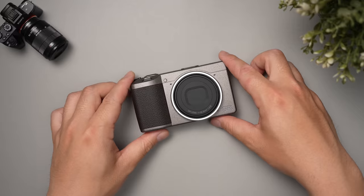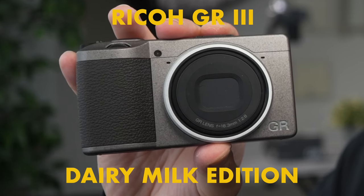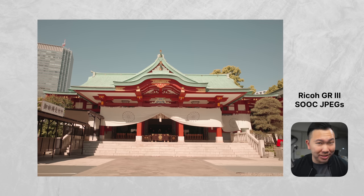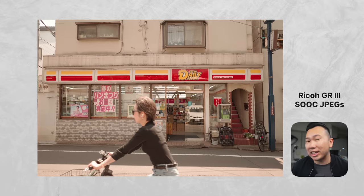What's going on, Hypershooters? It's Jason Vong, and meet my brand new camera, the Ricoh GR3 Diary Edition. Or as some folks in the Ricoh community like to call it, the Dairy Edition. And this may be the first camera that is not a Sony that I've bought in a very long time, if you don't count action cameras and drones. Since last year, I've fallen in love with these small everyday carry cameras, otherwise known as EDC.